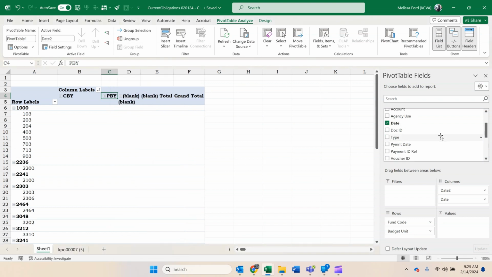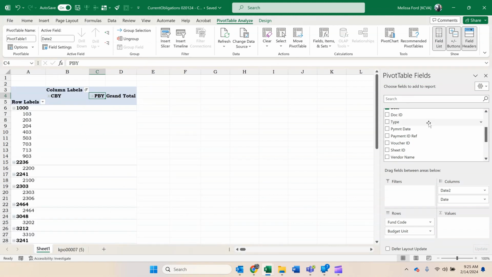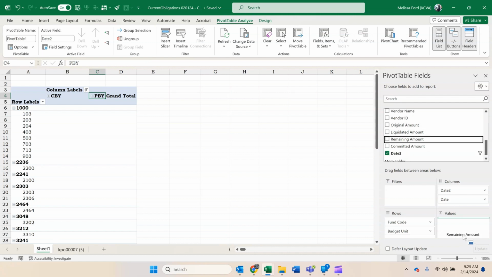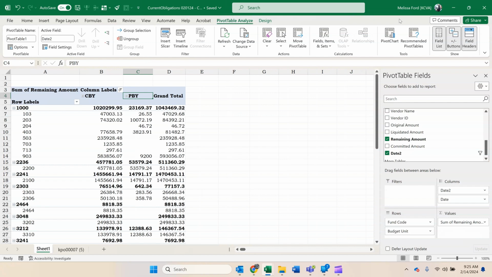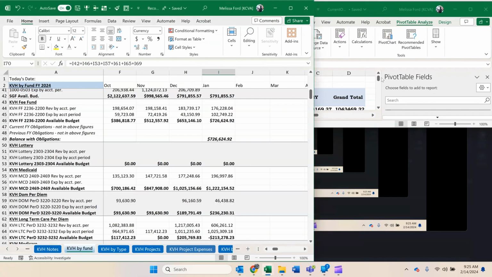There we go. I'm not going to include blanks. Oh, interesting. Right now, we'll use the vendor name, but not yet. Right now, we are only interested in the remaining amount. And collapse that. Move this up.